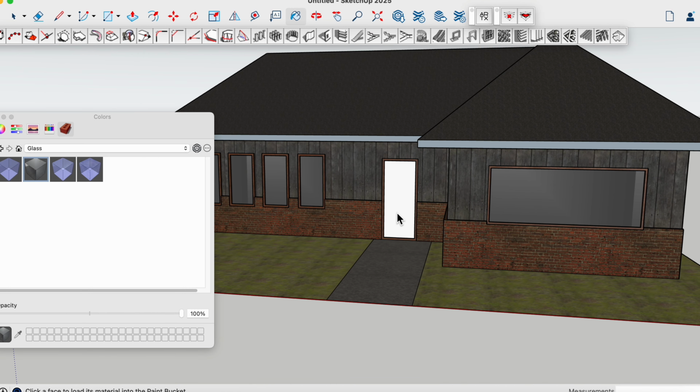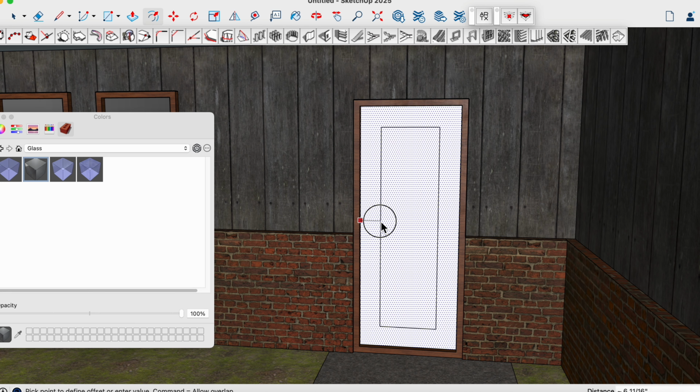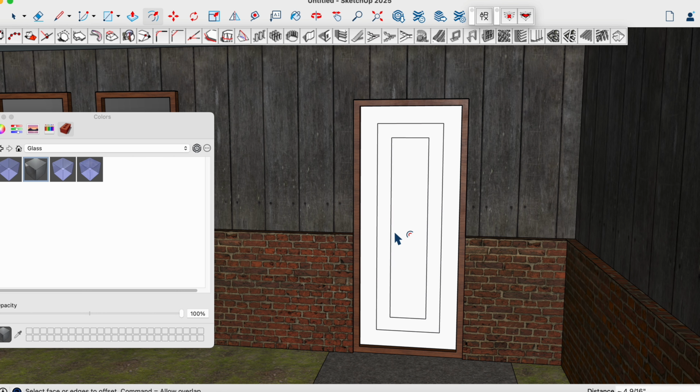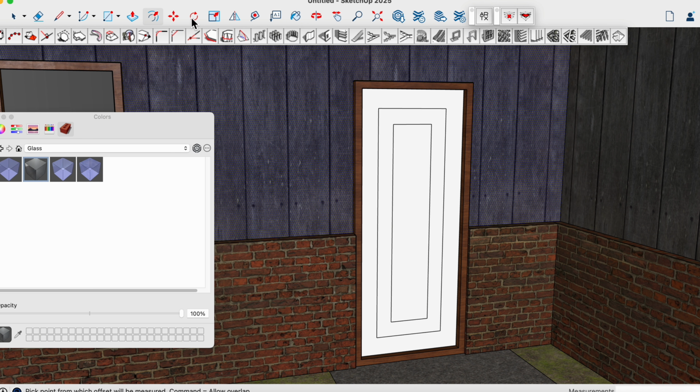So now we're going to work on some finishing touches, starting with the door. I'm going to offset the door a little bit more just to give it some more depth and add a little bit more of a design on the door. Simply just like this. It's nothing special, and if you want, you can put a door in from the 3D Warehouse. But what I'm doing here also works.